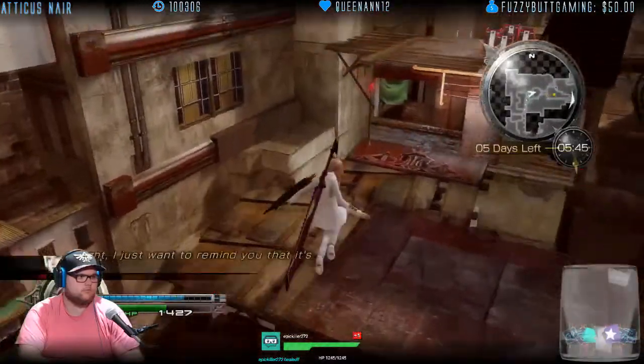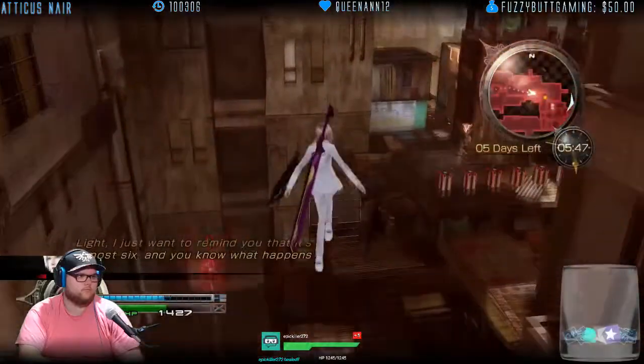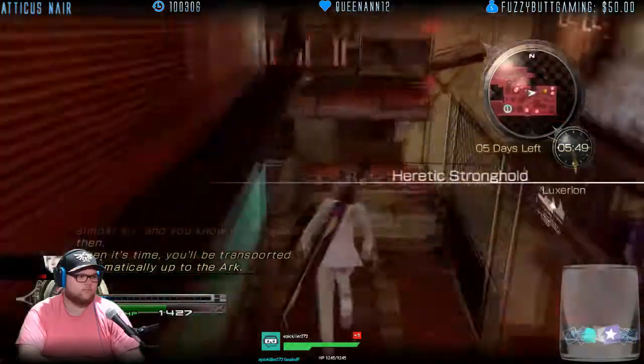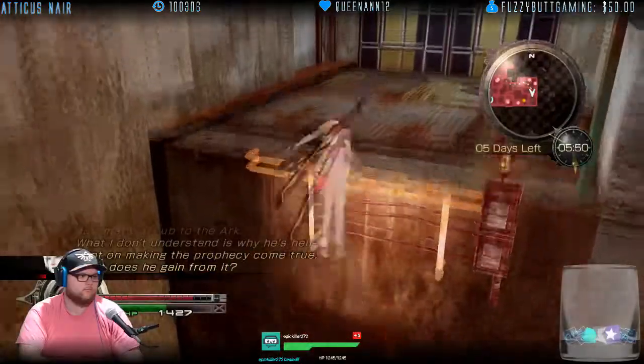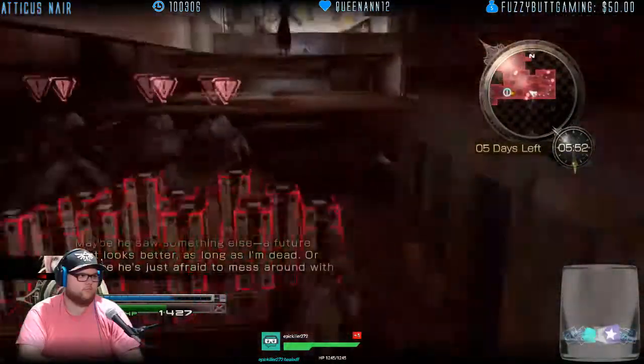Light, I just want to remind you that it's almost six, and you know what happens then. When it's time, you'll be transported automatically up to the Ark. What I don't understand is why he's hell-bent on making the prophecy come true. What does he gain from it? Maybe he saw something else. A future that looks better as long as I'm dead.